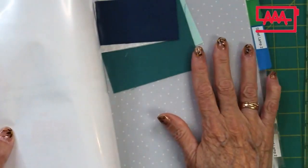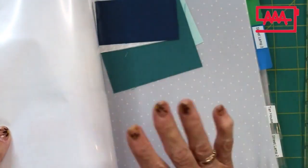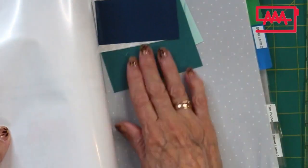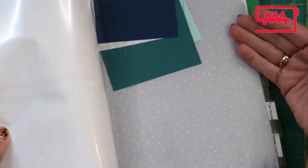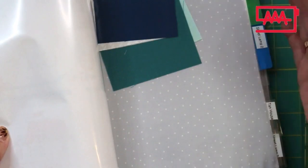If I was doing the quilts, like Candy Corn Lane, and we've got a new one coming up, we'll talk about that too. I will have sections because you put it together in sections. Hi, Fancy Pants. And so when you put this, I put section 1, 2, 3, 4.